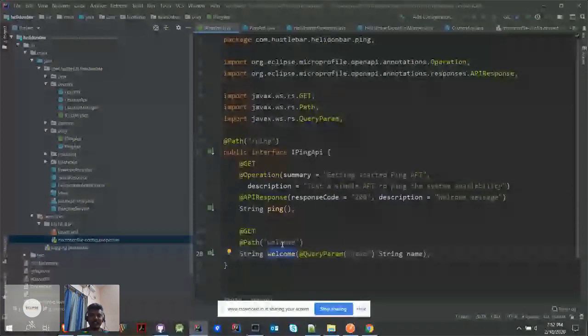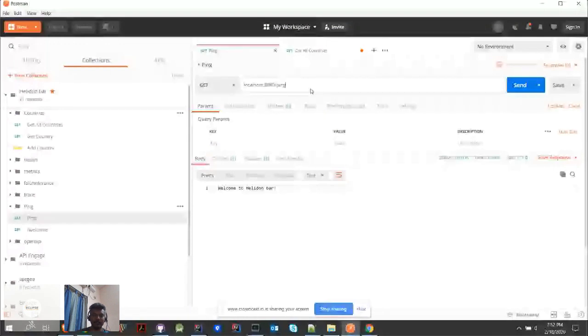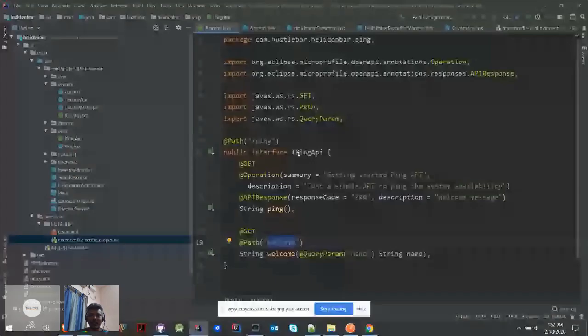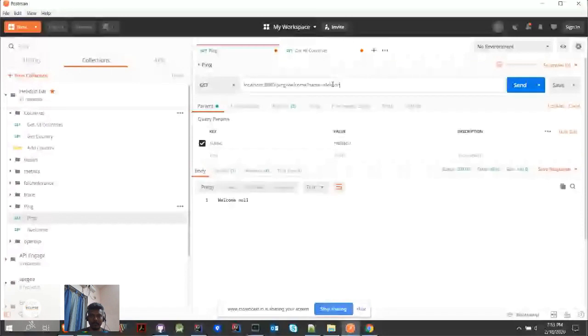So I'll just change this thing. See, I have not passed any variable here. In this example, this config property expects some kind of variable here. So the variable has to be passed with this query parameter. If I pass this query parameter, it will be automatically injected into this variable, and we will get the final parsed string.